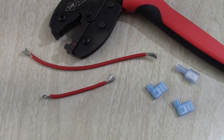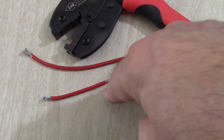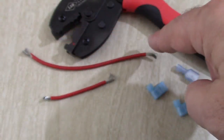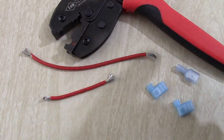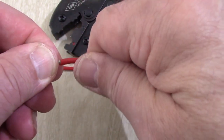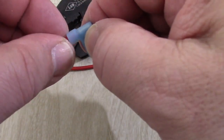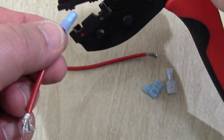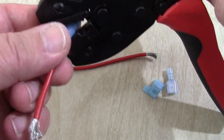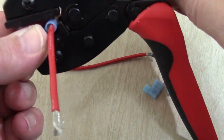So here we have about 8 centimeters from end to end. I stripped the ends off. And then this is about maybe 5.5 inches from end to end. And I've also stripped the ends off of that. So the first part of this is easy. We're just going to twist to one side. Pop it in here like that, and we're going to put it in our flag crimp connector here, or flag crimps, what they call it.